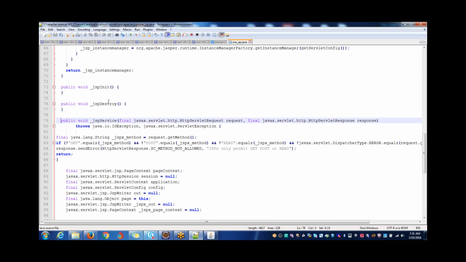Maybe you're thinking why they were appending underscore JSP for init and destroy. It is a JSP servlet. This is also a servlet only, but indirectly we are calling the servlet. Indirectly it is going to call the normal init, normal service and normal destroy methods only. But here these are JSP specific methods, so they can be written accordingly. No need to call the service method like that. They do some internal operation to convert this servlet into an HTTP servlet.